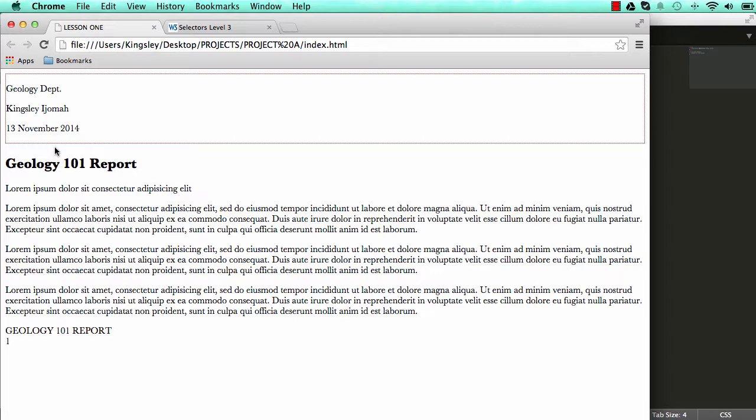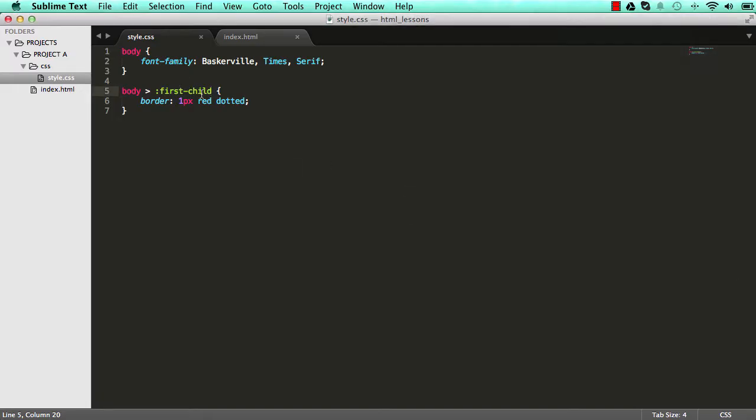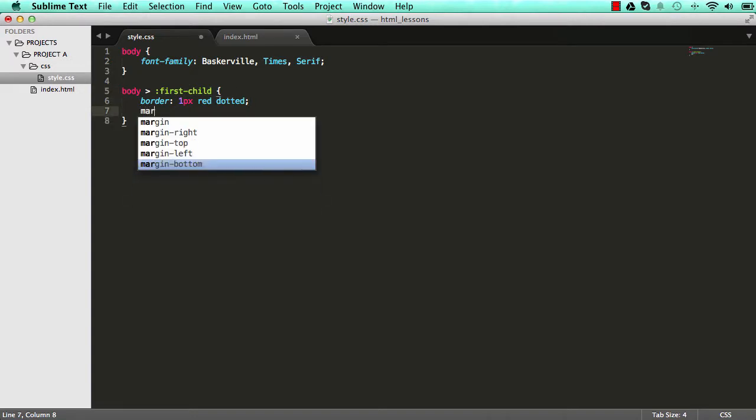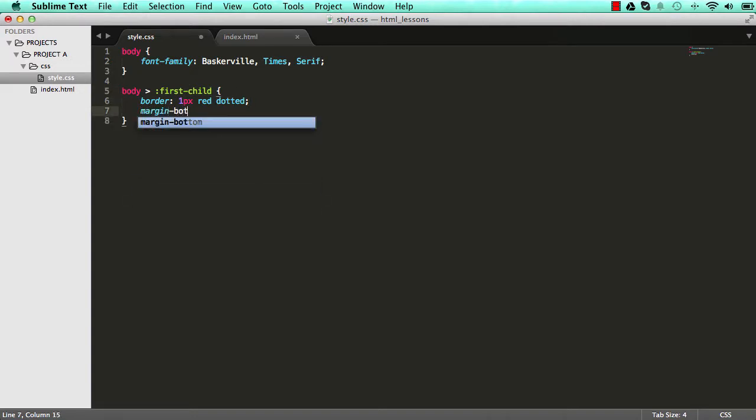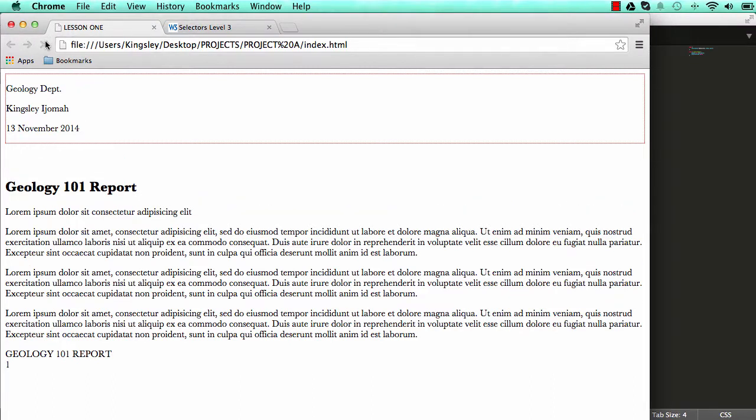So now we want to deal with the spaces between our footer and our header. Okay, so I want to make it more realistic. So we could say, okay, now that we have the first child, we could say apply a margin bottom, basically push everything below the first child down by 60 pixels. Okay, so if we come back in here and we reset, we could see that the space there is now 60 pixels, but we have these spaces here that we need to take care of.